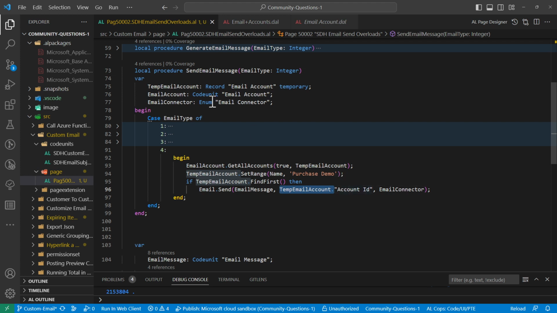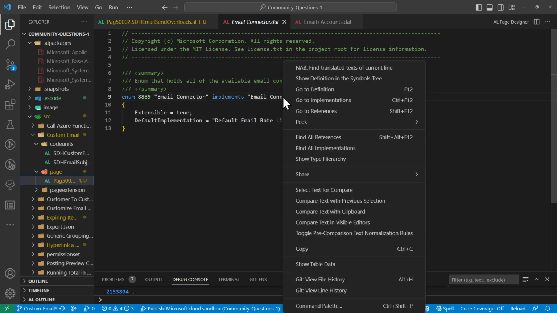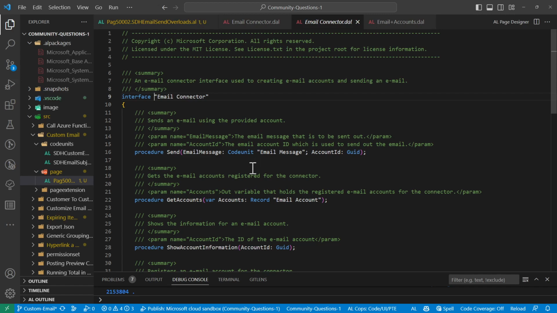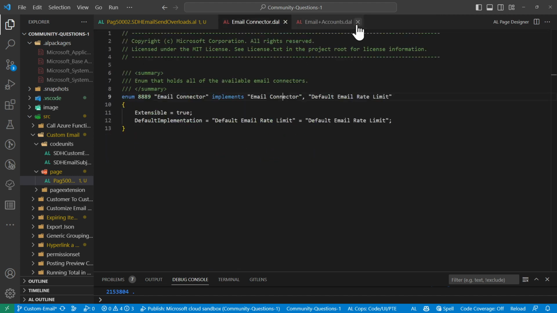A typical enum that most of us have used gives you a list of options that you can choose from or assign from, like scenarios, document types, release types and all. But this enum is not a direct enum. It is actually an enum that is used to implement an interface. Now that's a completely separate discussion altogether. Based on some setup, it implements this interface and then also this interface, right? This interface allows you to send these different emails that we have seen till now, and there are other methods available. That's a completely different discussion.